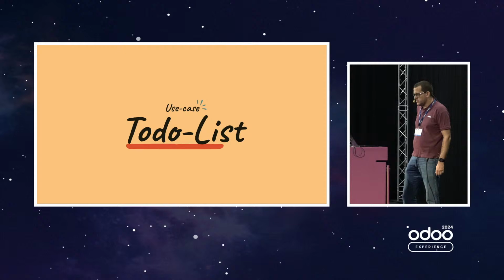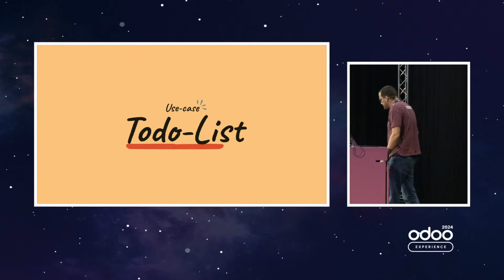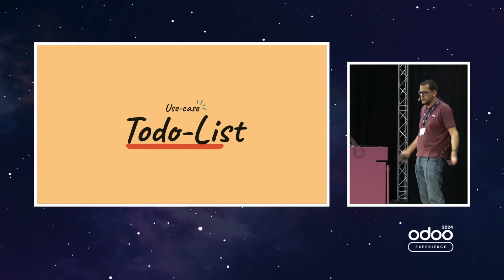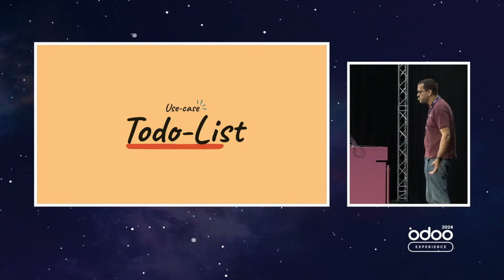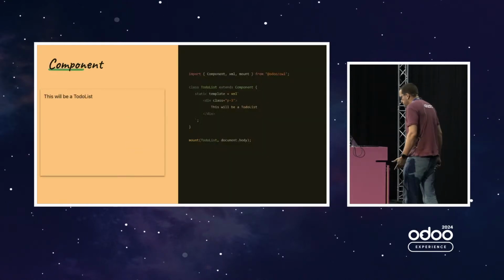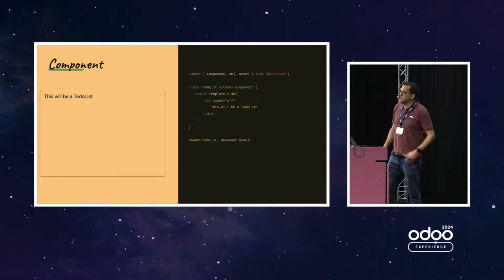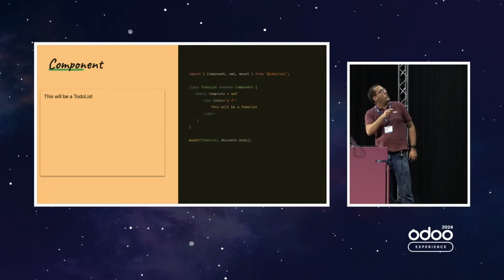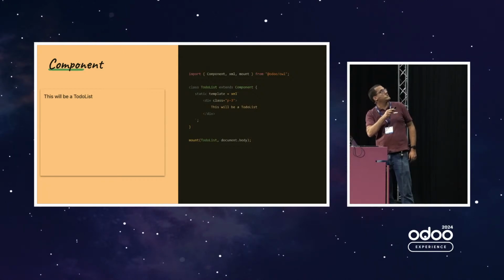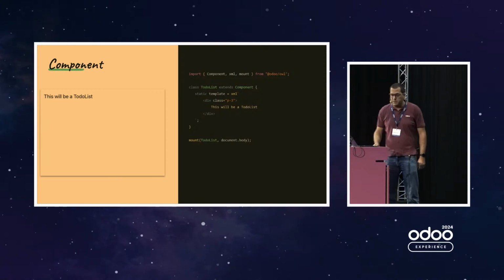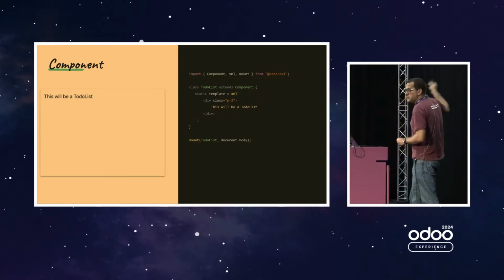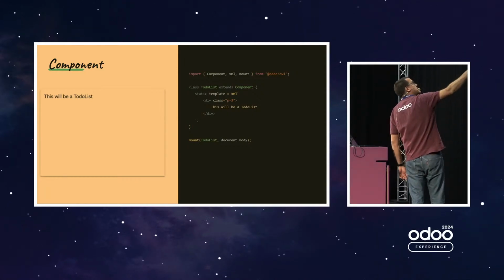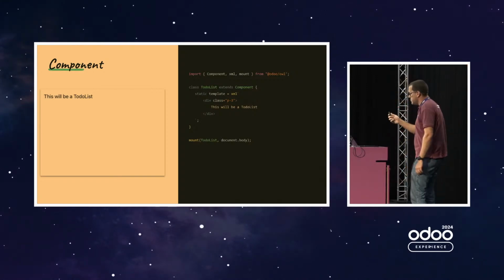To understand this talk, we are going to use a use case that I suppose everybody already knows, a to-do list. Like I explained before, Owl is component-based. It's a class that you have. Here we have a class with an XML template. As you see, the result is on the left. In this case you only have just a text, and you need to mount your class to the document body, and it's going to be shown in your HTML document.